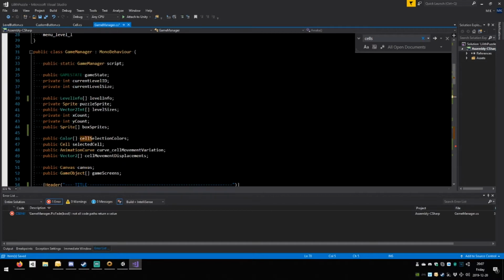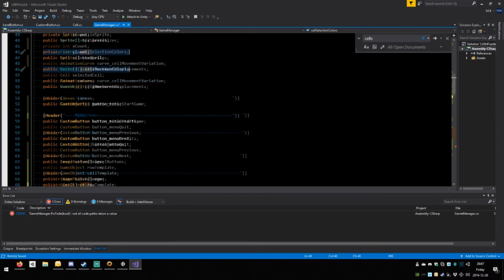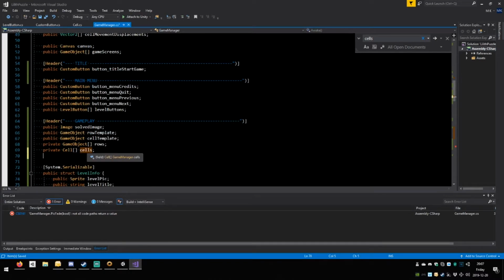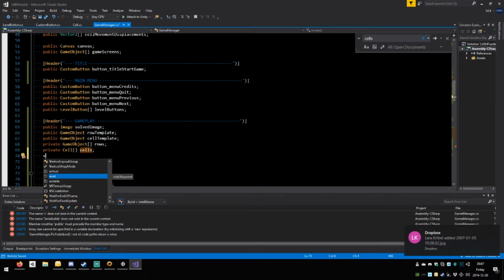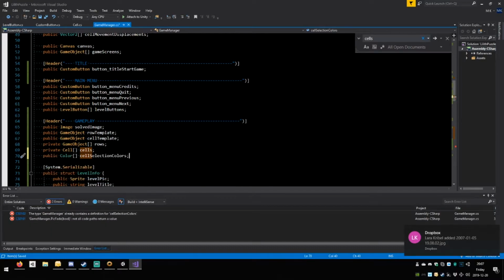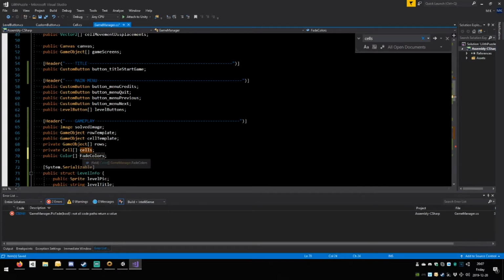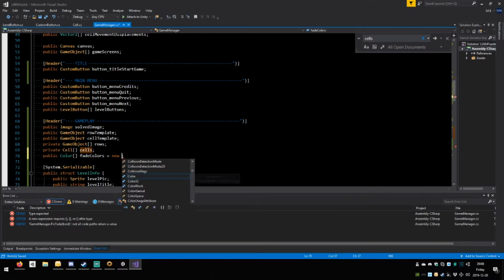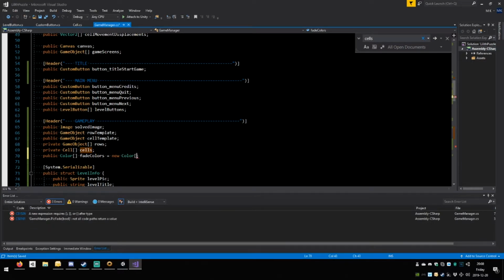So let's see, I think we already have some colors. Yeah, so copy this and paste it here, and call this one fadeColors. It's a variable, Lilith. You're going to make me go mental with this. Equals new Color, 2 colors.